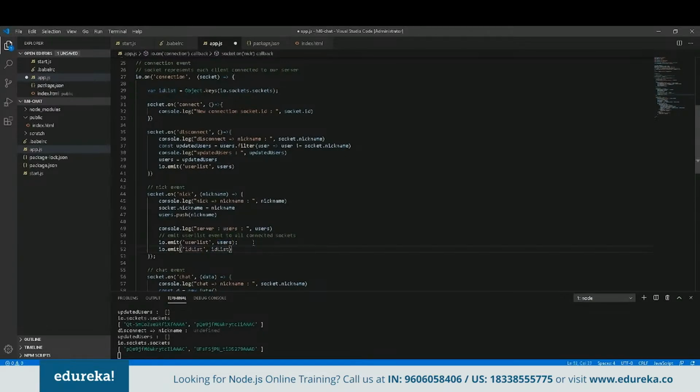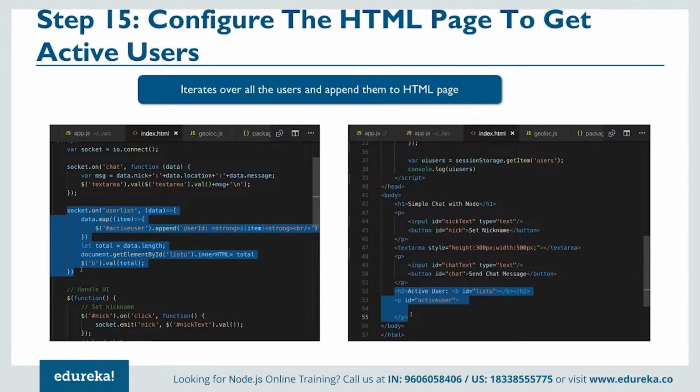Actually, what should properly be the case is that the users array should be an array of objects where the key is the socket connection ID, and the value is an object with user data, like the user nickname or anything else you want to store, even the location or the IP. So we should have an object like that with all the user info, the key being the socket connection ID, and the value a user object with the nickname or username, the IP, the location, or whatever. But okay, let's send this as well. So we have the user list.